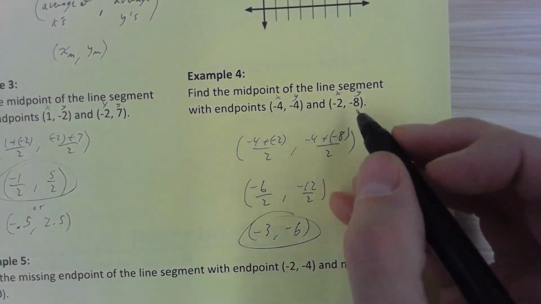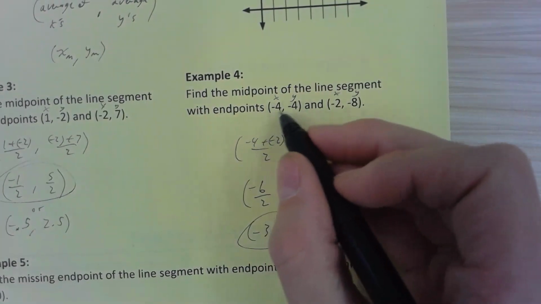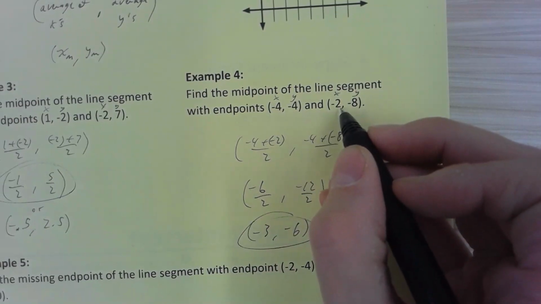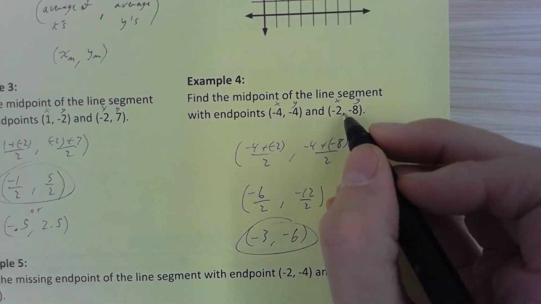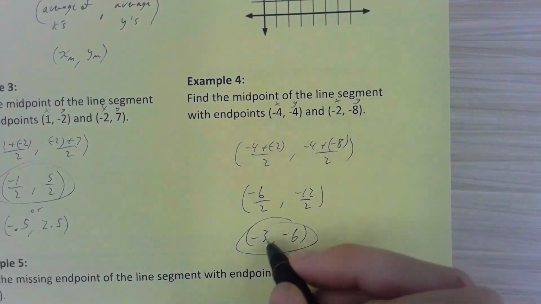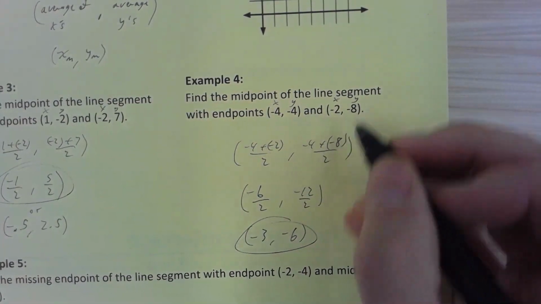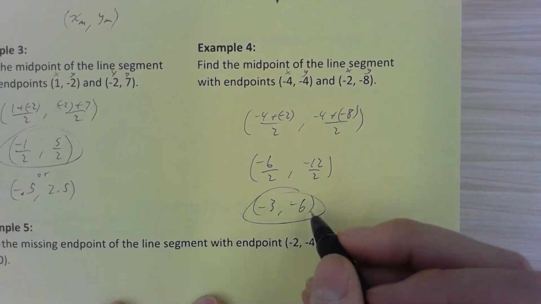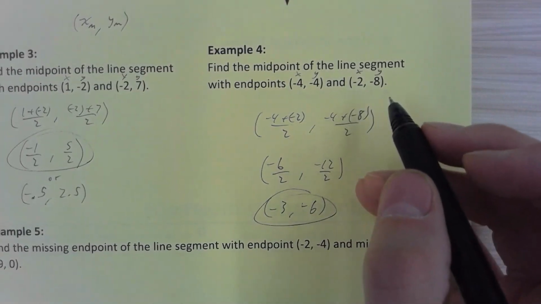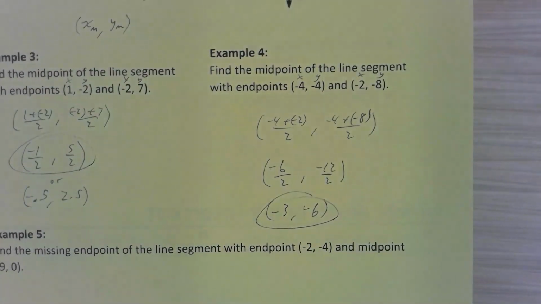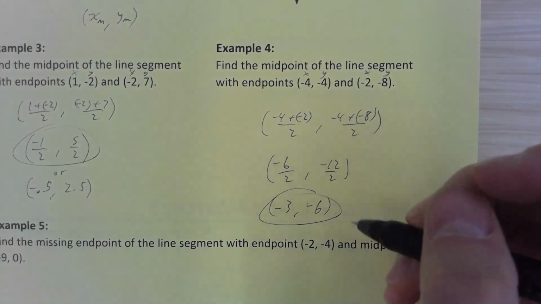Now, that worked out really nicely, so nice that we could have done this without the formula if we're willing to do a little bit of mental math. So remember, the midpoint is just the halfway point. So if we're thinking, all right, what's halfway between -4 and -2? Well, just thinking on a number line, the number right in between them is -3. The number halfway between -4 and -8 is -6. So we got -3, -6. So if the numbers are close together and they're an even number of units apart, you can have a nice halfway point.